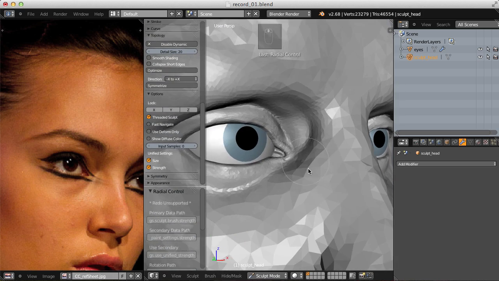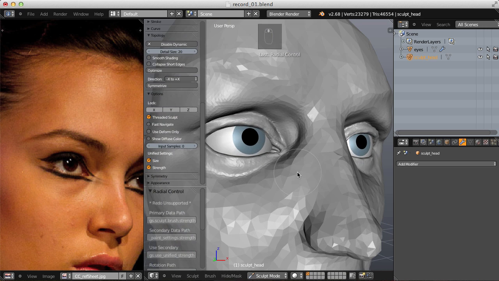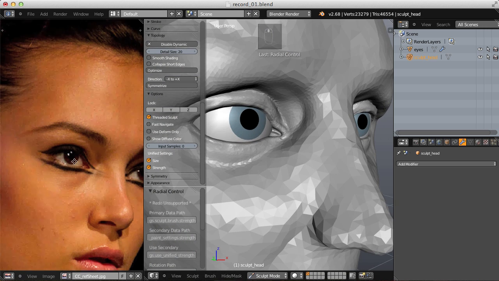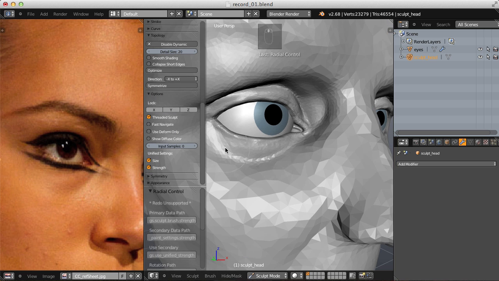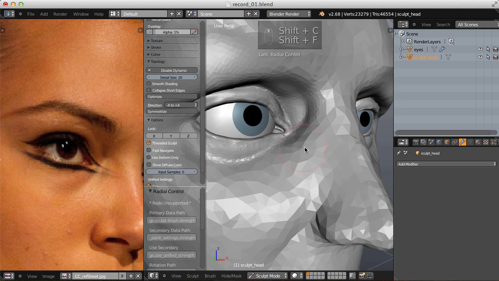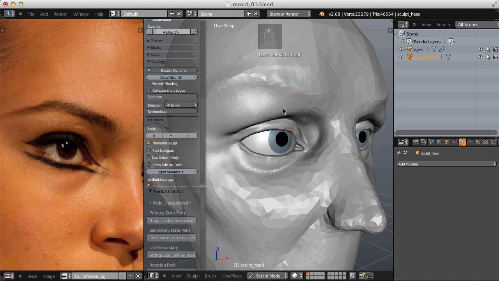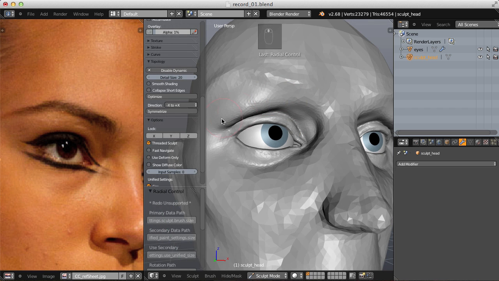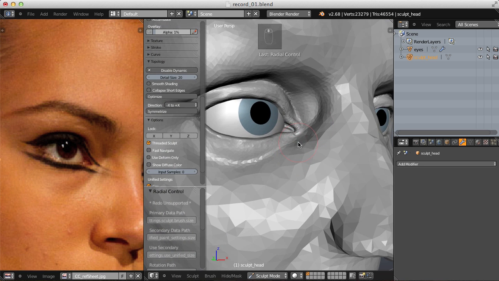But I'm missing a pretty important part of anatomy here, and that's called the infraorbital furrow. And it's this line that we see right here in the reference image. Now, it's different from the bottom of the eyelid. That's a separate indention. This is its own indention, and it's where the orbicularis oculi muscle, which is a ring around our entire eye, and the bottom edge of that muscle forms the infraorbital furrow.